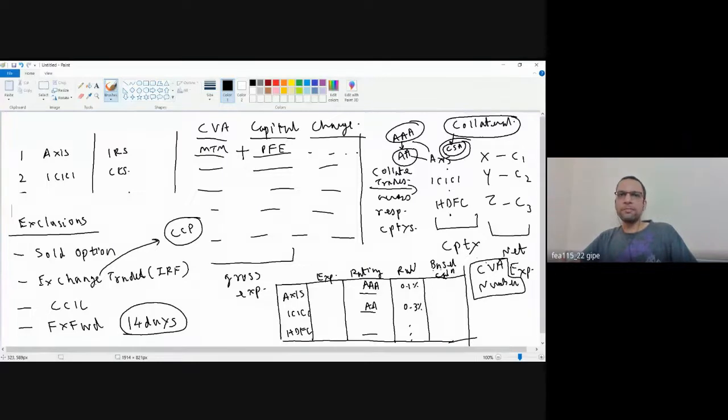RBI has issued banks banking licenses, and RBI has given guidelines. So just like the traffic authority tells us the do's and don'ts for a vehicle, something similar will be given by RBI as well, which we call the RBI guideline. Now, how exactly the guideline is to be followed, that is the onus of the respective bank. So is that okay? Any further questions?